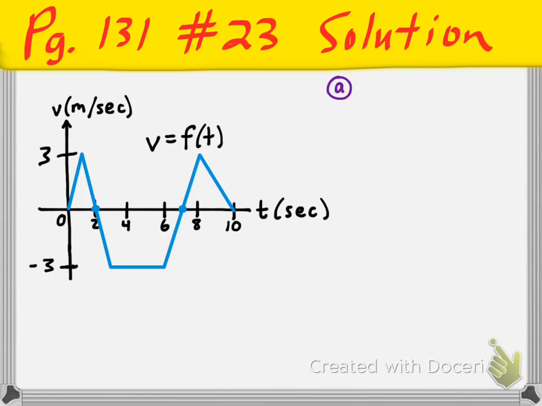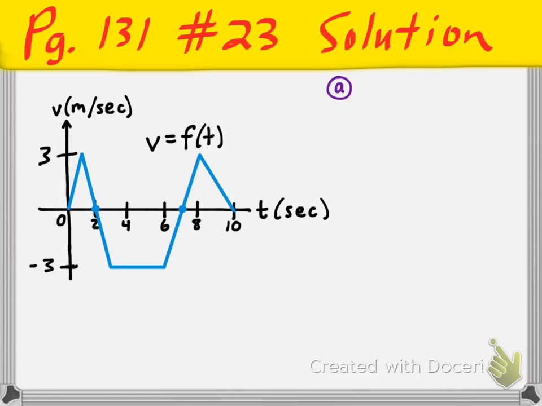Well, if a particle is moving along a horizontal line, and that's what this shows. This shows the velocity of a particle moving along a coordinate line, so a horizontal line. Either way, it's moving back and forth along a line. And we've talked about this. This is section 3.4, in which we have position, velocity, and acceleration.